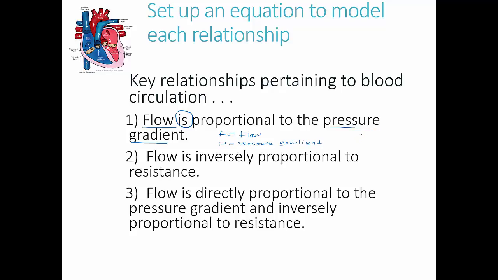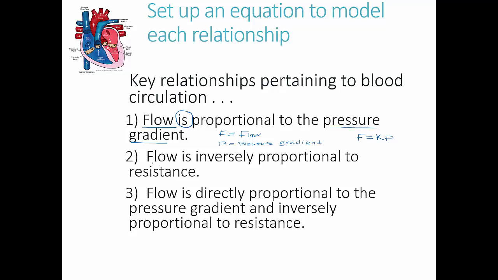When I go to write an equation, I follow the English. So the subject of the sentence is flow, so I put that first in my equation. The verb is next. It's circled there. It's is. The verb is the equal sign. In variation, the equals is always followed with K, and you can see that in your pre-lecture notes. Every time K follows the equals. Since this is proportional, and that is a key word for direct, I am going to multiply this times the pressure gradient. And so that is my formula for that relationship.